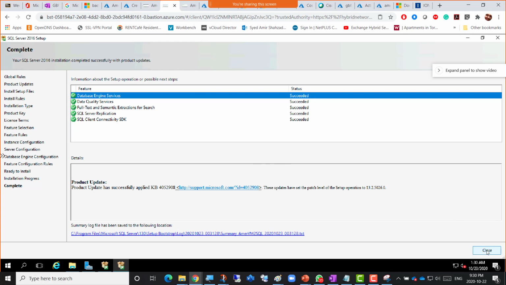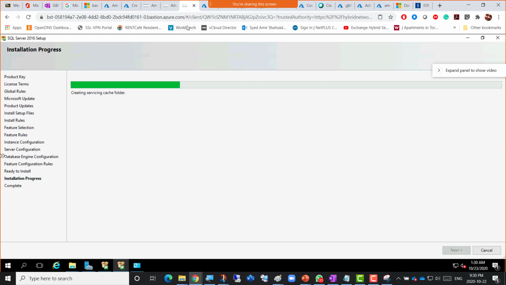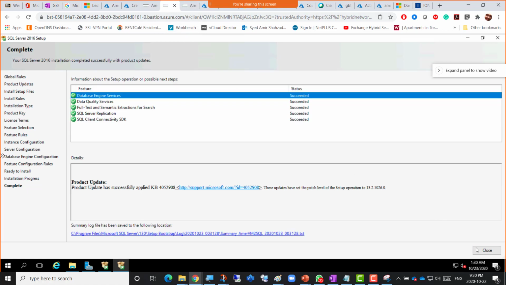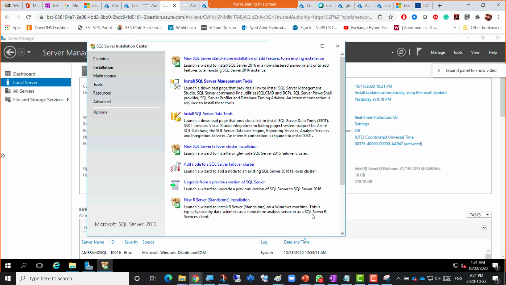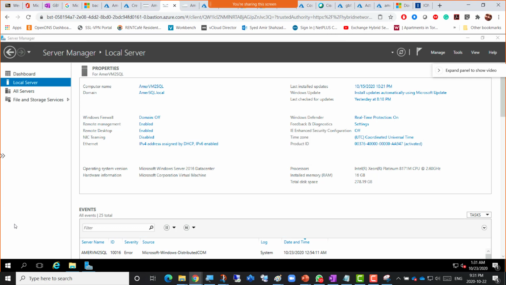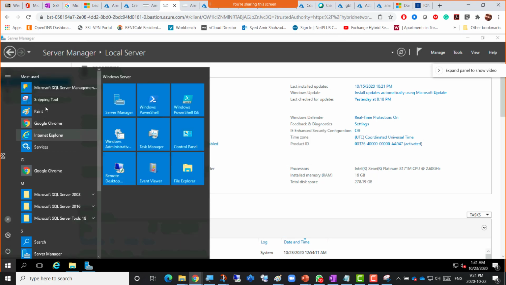On server 3, the installation is still going on. So I'm just going to close that, and I'll close this screen as well, and I'm going to go for the SSMS here, SQL Server Management Studio.